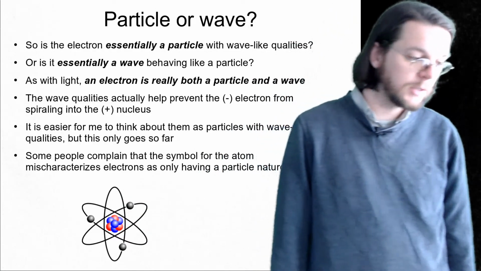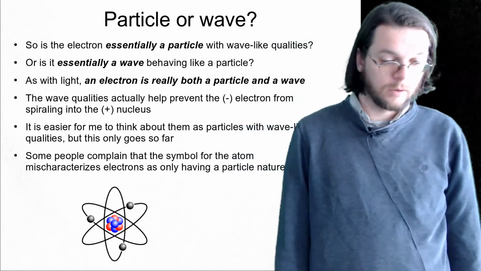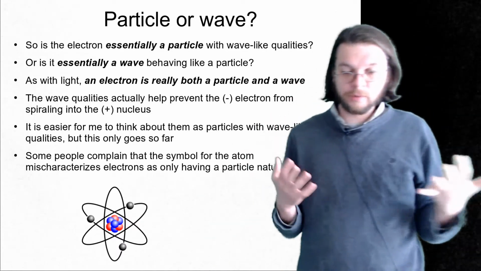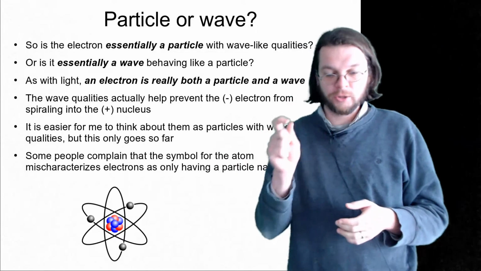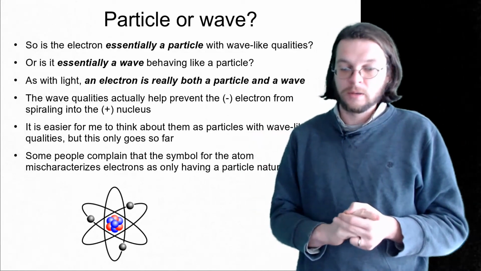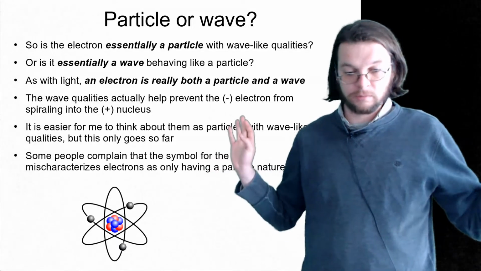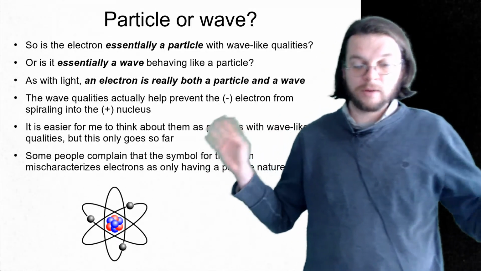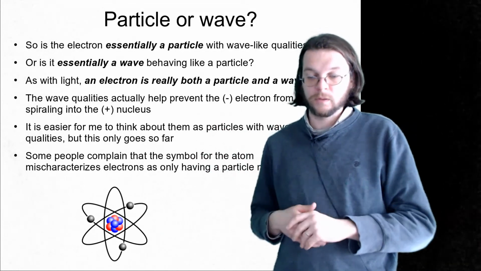The answer is that the electrons never fall into the nucleus because they're waves, and one of the properties of waves is that you cannot shrink them down to essentially infinitely small size. At some point, when you try to cram the electron into a small enough area, the electron says, hey, I'm a wave. I can't be this small. And so it is the wave nature of the electron that is the only reason why atoms are stable at all. It's kind of fascinating.